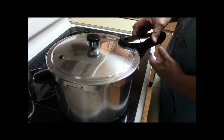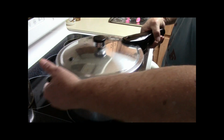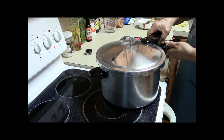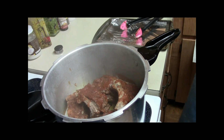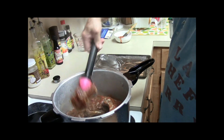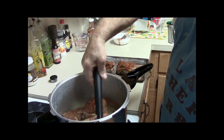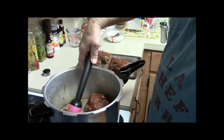Okay, safety interlock is dropped. It's now safe to open the pressure cooker. We're going to move it over here a little bit. Take our lid off. There's our ribs inside. Now we're going to take and put these ribs over here on the cookie sheet. Spread them out a little bit so they're separate. Looking good here.